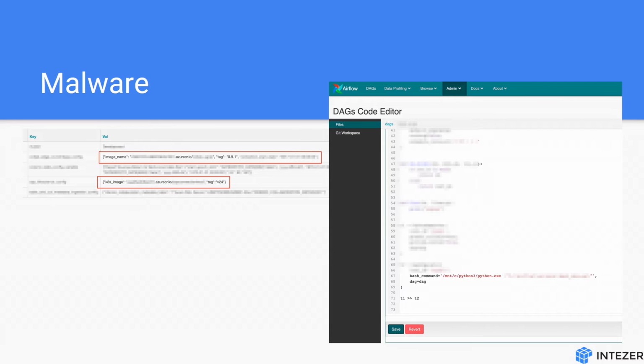And the bottom line, in Airflow's case, we were able to find lots of information that wasn't supposed to be exposed to anyone. And we could say that Airflow is not a very secure platform, but I strongly believe that they do it right. I mean, it's an open source platform, and they improve, they release new versions, they fix the vulnerabilities, they remove the dangerous features. And now it's up to the users to keep updating their versions.